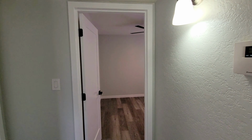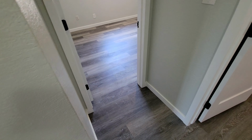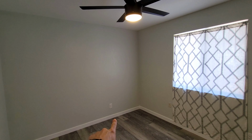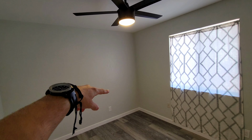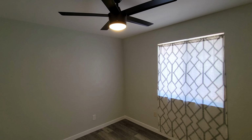But moving along into the two bedrooms, which not a whole lot changed besides the flooring. Again, updated the doors to match the rest of the unit. But the big thing that changed in them is, boom, we no longer have that super ugly, awkward cable going outside of the wall to this terrible little light in the corner. No, we made it super nice.